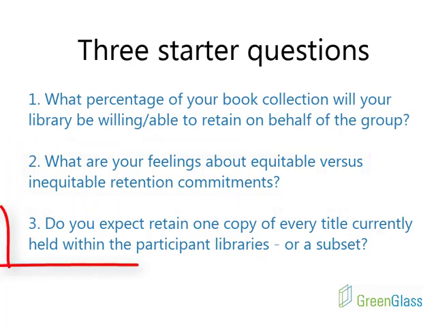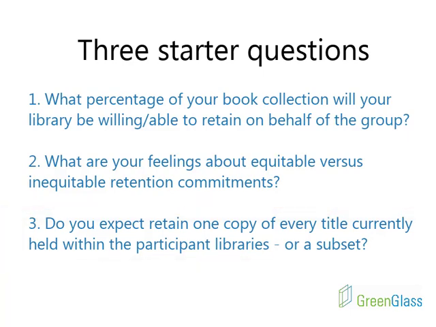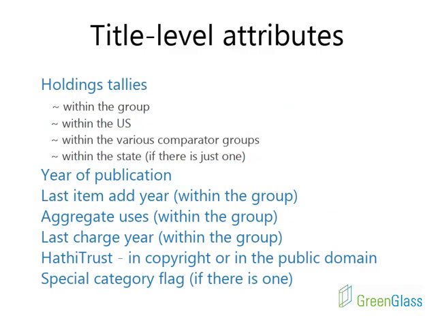And 3. Is there an expectation that every title in the collective collection will be retained within the group, or does the group anticipate retaining a subset of titles currently held? To some extent, your experiments with the Model Builder will help to answer these questions, but we have found it to be helpful to gather initial thoughts from the group as early as possible in the process so that they don't derail subsequent conversations.